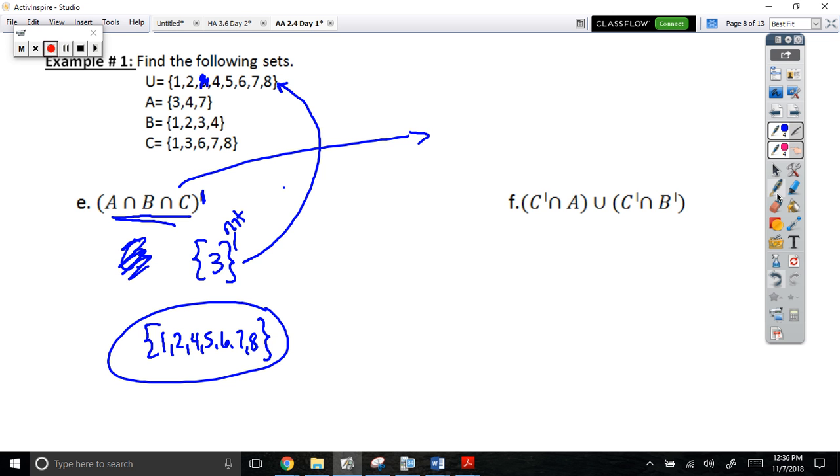All right, now this one's hard. First of all, let's list out what's not in C over here, and what's not in B, because they have both of those on here. Remember I said it helps if you list them up by the top because you might use them in multiple questions. So looking at C, we have a 1, we're missing a 2. We have 3, we're missing a 4, a 5, we have 6, 7, 8. So that's it for not in C. For not in B, what are we missing? 5, 6, 7, 5 through 8, good.